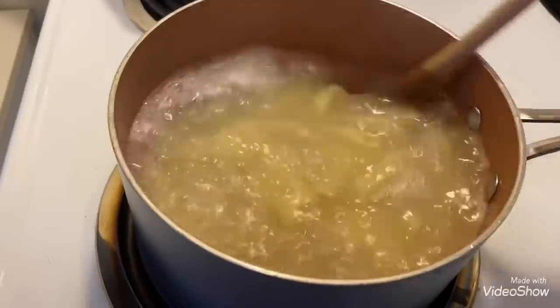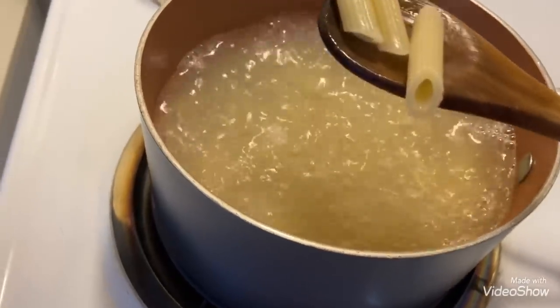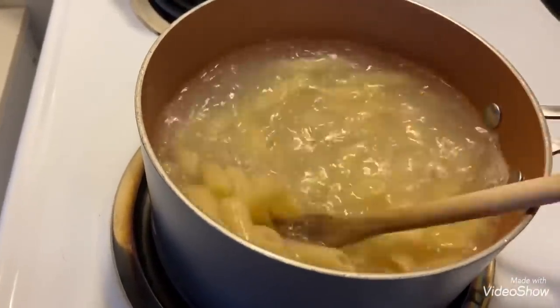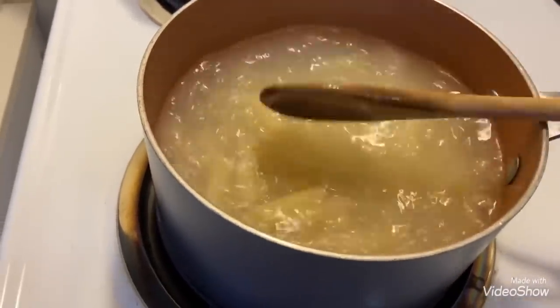Let's check the penne. So yeah, you see, it's supposed to be like that. So we just have to keep it aside and we're going to cook the sauce. All right.